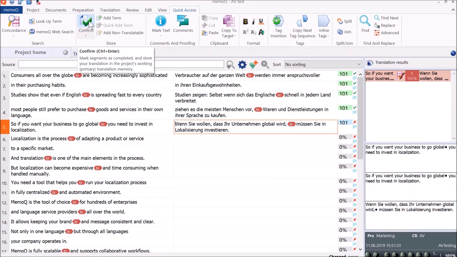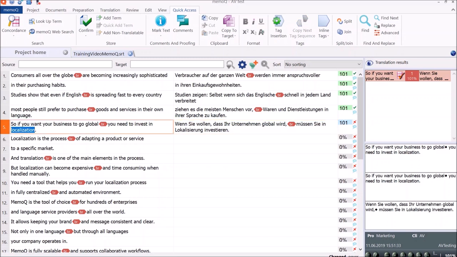Okay, there are a couple of features, like we said before, that can be particularly useful in this context as well. One thing that you see here is that you can use memoQ for terminology like you always do. So if I mark the word localization and localisierung here, for instance, I just mark it in German and in English, and I click on it and I add term in my term base, and then it's going to be a term for me and it's going to pop up whenever this word is coming up the next time. It's going to be different from a linguistic point of view, maybe because it's requiring different terms than we are used to from technical translations, but the technology is still the same and still very helpful.